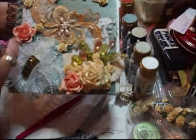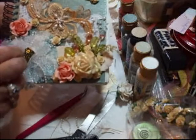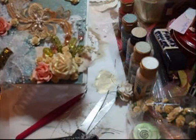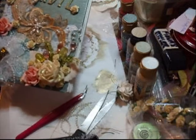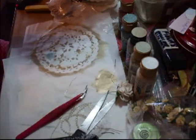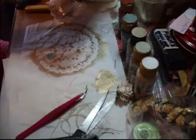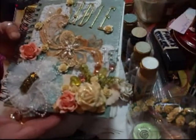And then just had little cream flowers here, there, and everywhere. The only thing that's missing off it — which I don't know whether to put it on — is a butterfly, because I have to have a butterfly on everything. What do you think? The butterfly would look great on it. But where? I think up here at the top, up here somewhere, on the other side. So I might just put a butterfly on that.